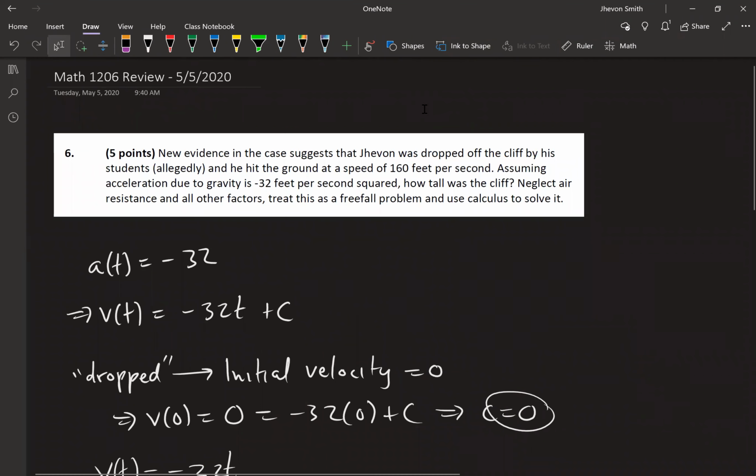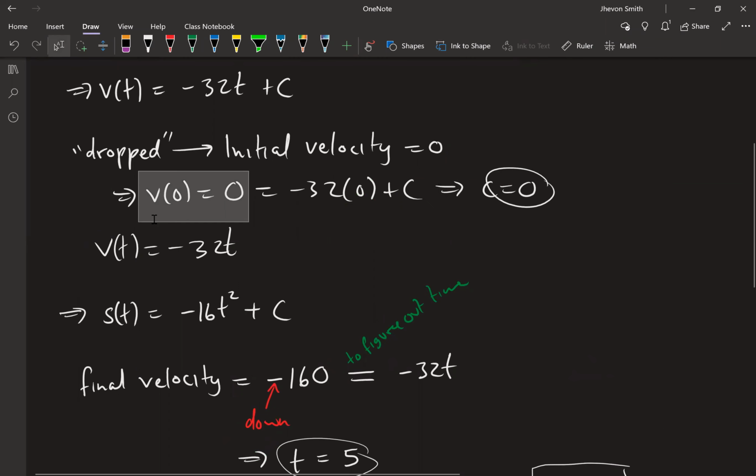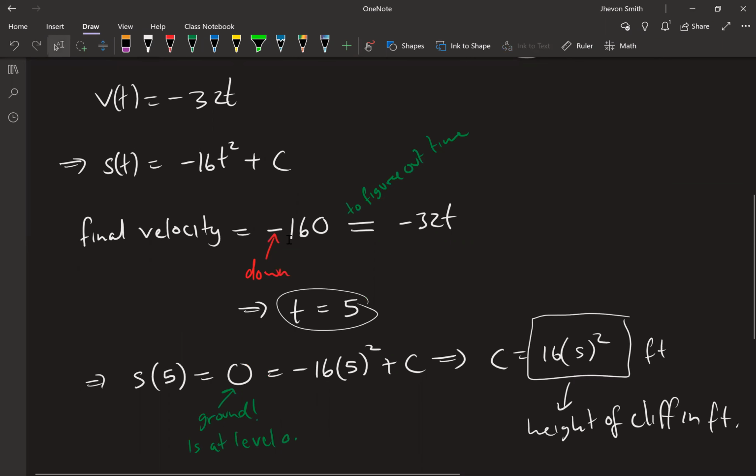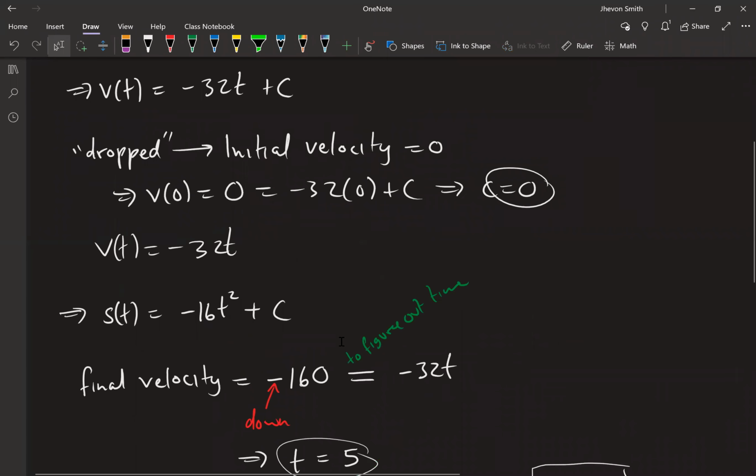So these are two phrases, and if you've done physics especially, you'll be used to these notions. Something like dropped or released means initial velocity is 0, and you normally think of the ground level as being position 0. And so you would fill in 0 here, and you would also fill in 0 here. Okay, so that is problem 6.